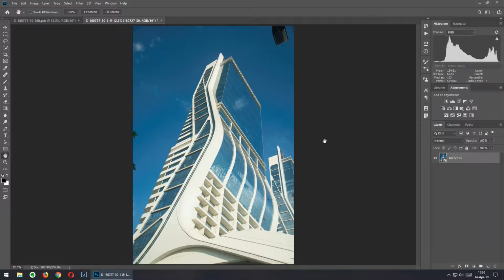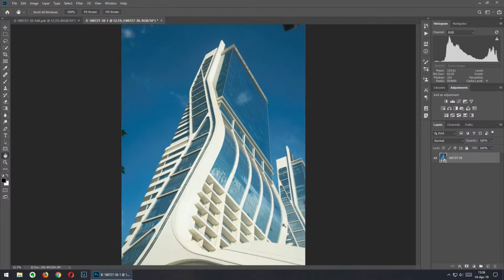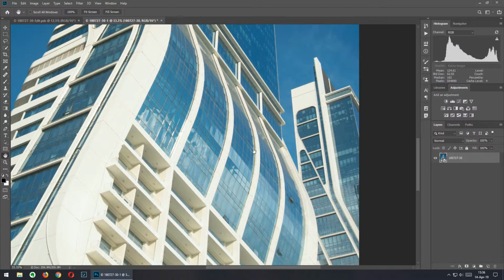It has a lot of issues to be fixed, and then after fixing these issues, it has to be stylized in a fine art architecture photography fashion. For example, this lamp here, these leaves, and the side of the other tower have to be removed, and the reflections of clouds on these glasses and these harsh highlights on the frames have to be removed.